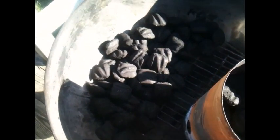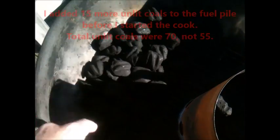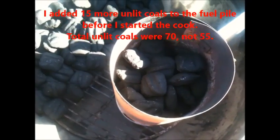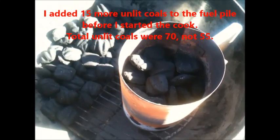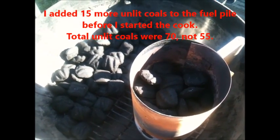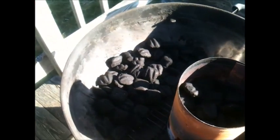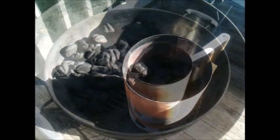So I'm starting it off with a fuel supply, and I counted these out just for the sake of this video. Fuel supply is about 55 unlit coal, and the heat source that I'll dump on top, that's about 2/3 to 3/4 of a chimney. I just kind of dumped it in there, so I'm guessing that's probably around, say 55, 60 hot coal that I'll dump onto the fuel supply.